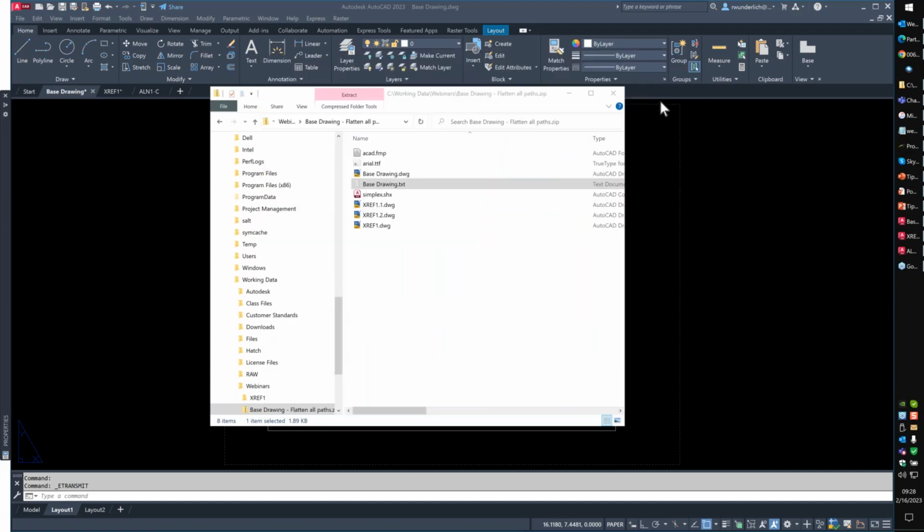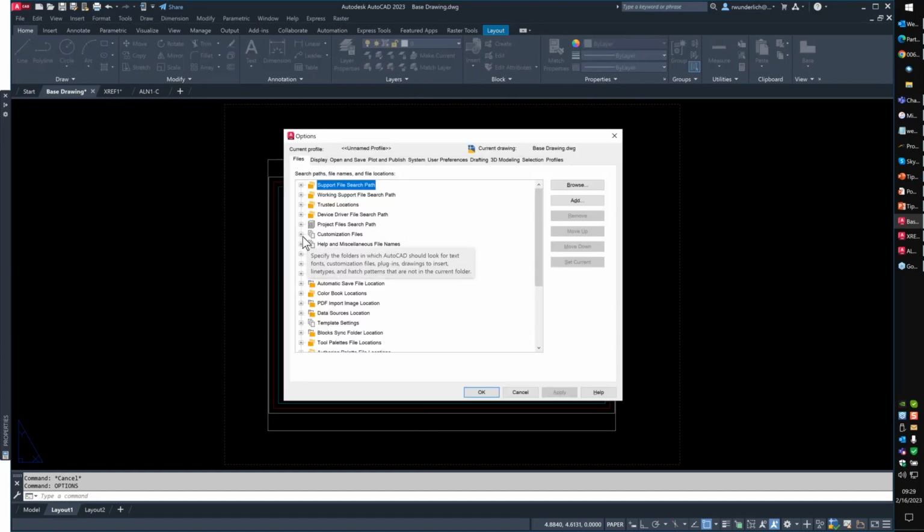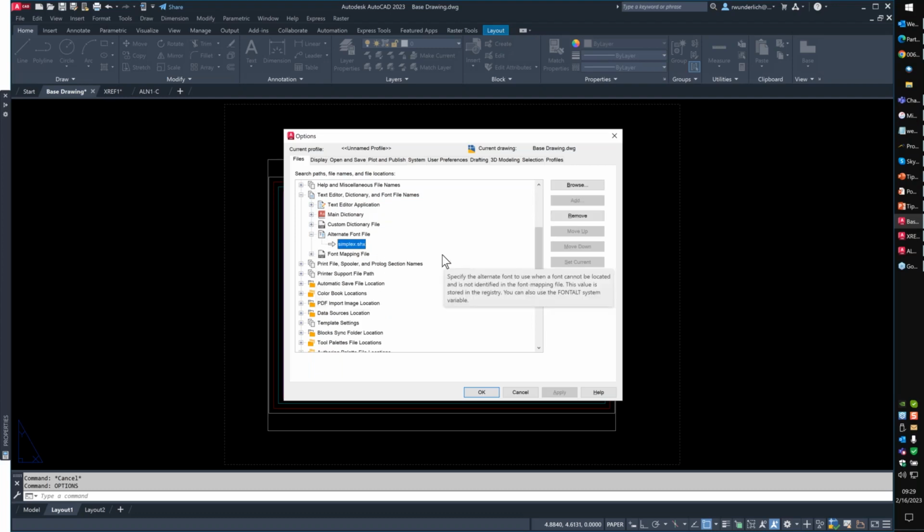Alex Schmidt, excellent. If you don't include specialized fonts, won't the user on the receiving end have issues viewing the text? Or will it default to another font that they have? It will default to another font they have, and it will usually default in your options under the text editor, alternative font file. So for me, if I don't have your SHX or TrueType font, it will default to Simplex. That's part of your options.